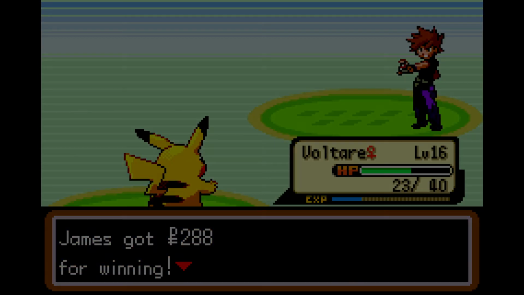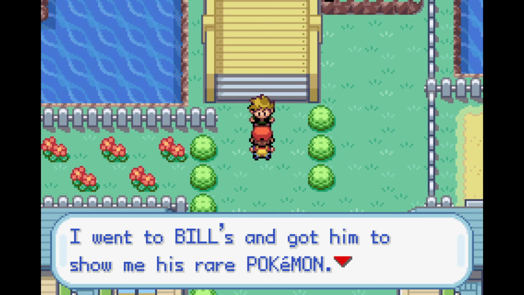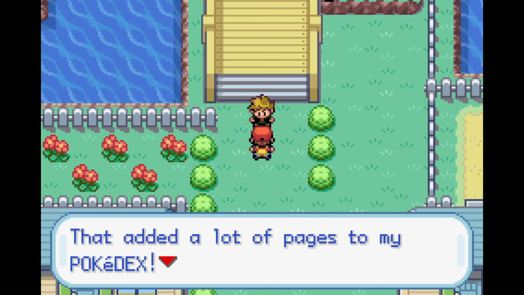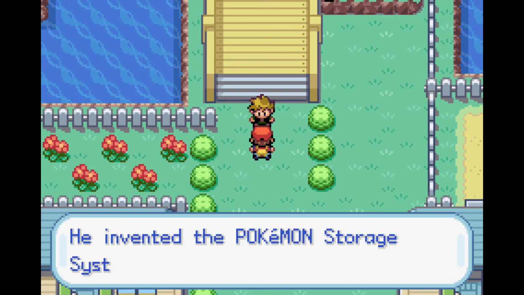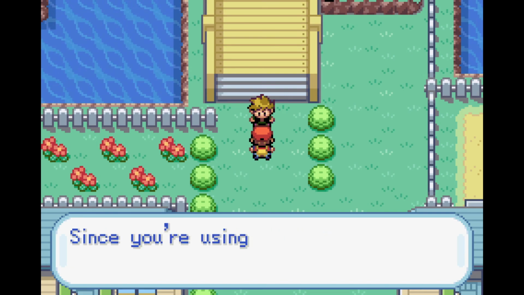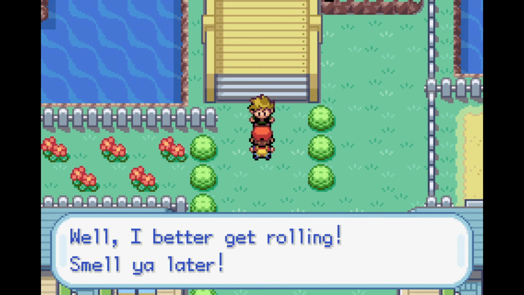Hey, take it easy. You won already. Yep. $2. Hey, guess what? I went to Bill's and got him to show me his rare Pokemon. That added a lot of pages to my Pokedex. After all, Bill's world famous as a Pokemaniac. He invented a Pokemon storage system on PC too. Since you're using his system, you should go thank him. Well, I better get rolling. Smell you later.